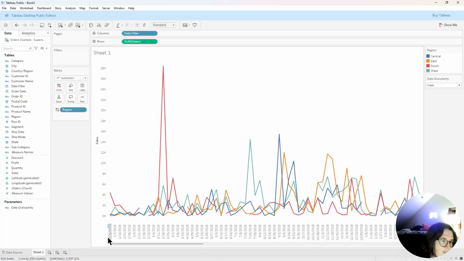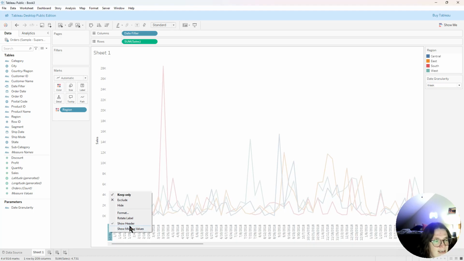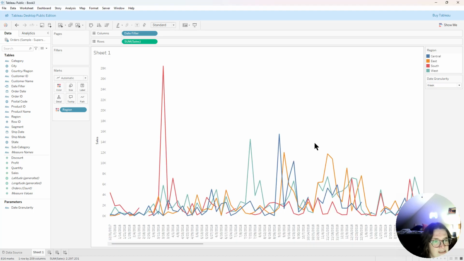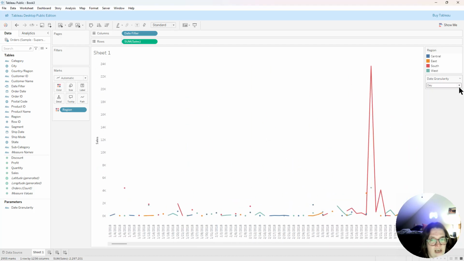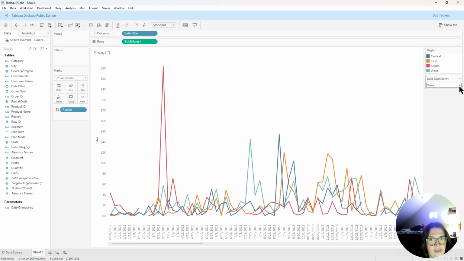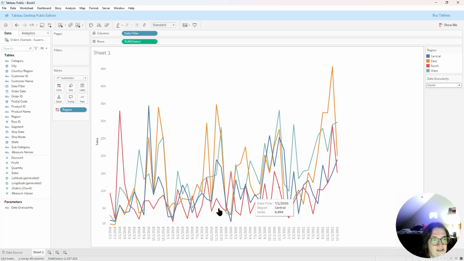So it's showing me the start of the week here. So this is the only downside to this view, is that you'll have to hide your header if you're putting this in a field, or you could keep it in. But you can see you can change from day to week to month, and it's changing that axis already.